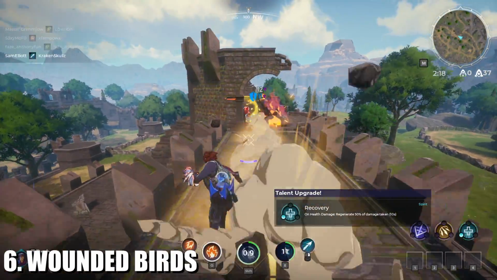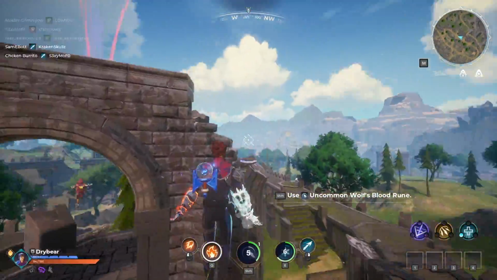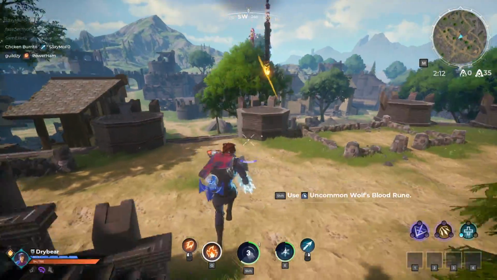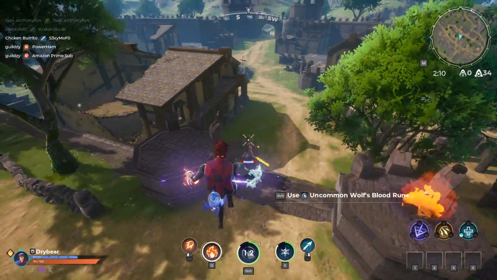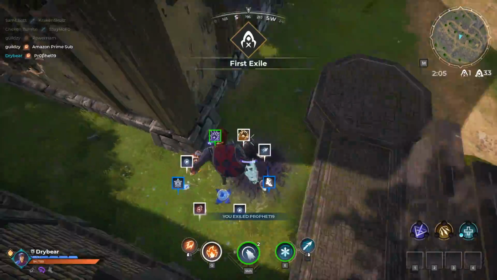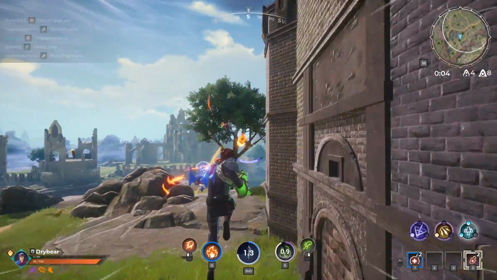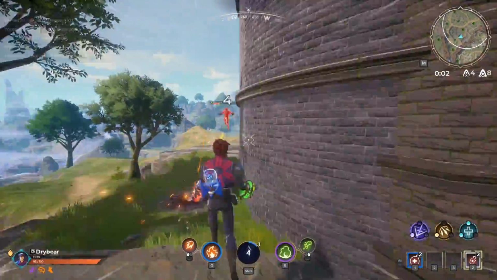Tip number 6, wounded birds. While you may have mastered mana management, be on the lookout for when your enemies mess up theirs. If you see an airborne enemy force a mana recharge by looking at the purple effects around their hands, you can bet they will fall straight to the ground in a predictable pattern. Line up your shot with confidence and punish them for their mistake.